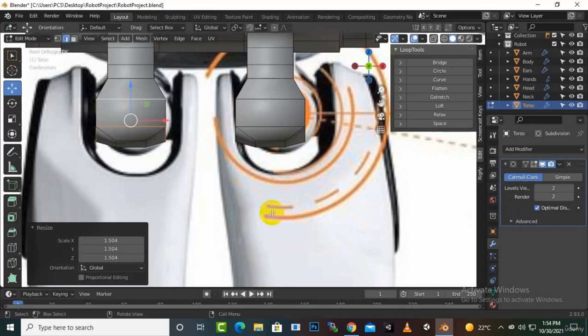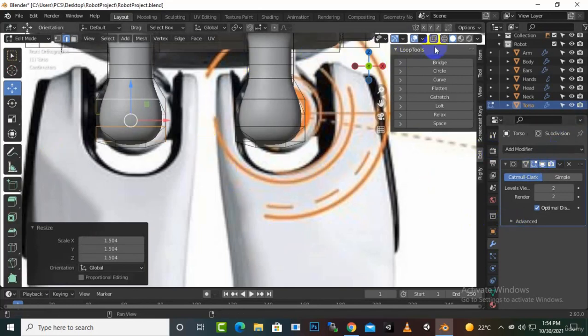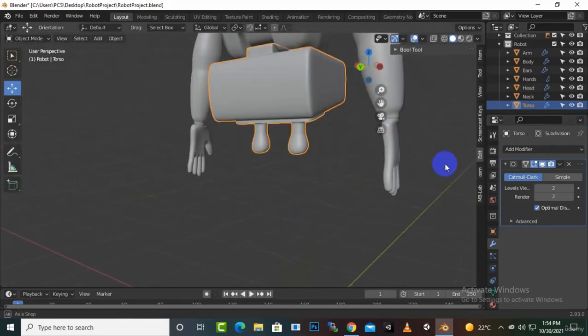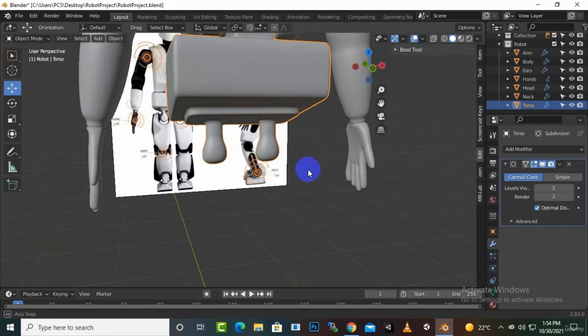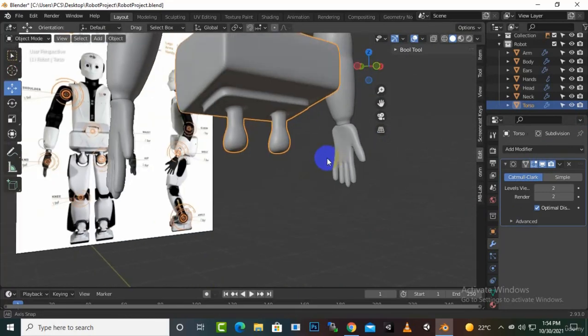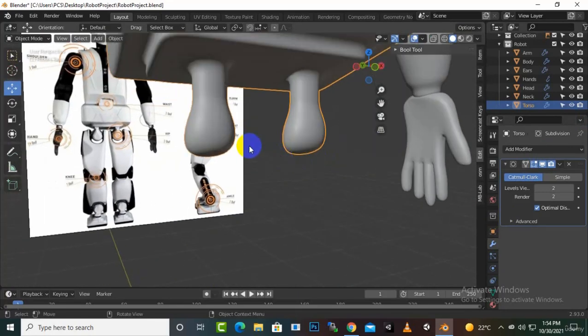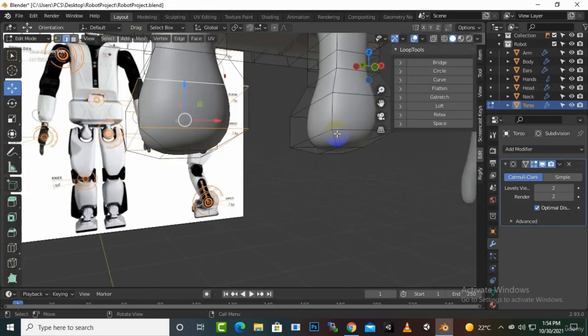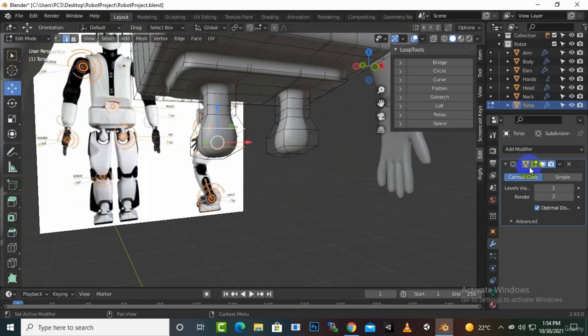So now if we apply the subdivision surface, and if we go to object mode, you can see this type of shape, which is good, and we are happy with this, although you can create some sharp edges if you want to do so. So I think we should create some sharp edges.